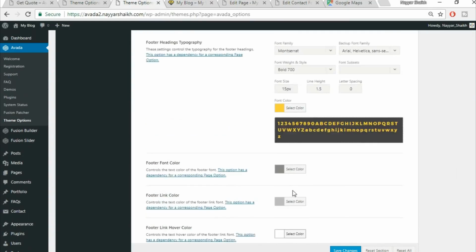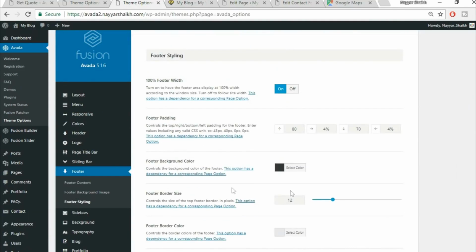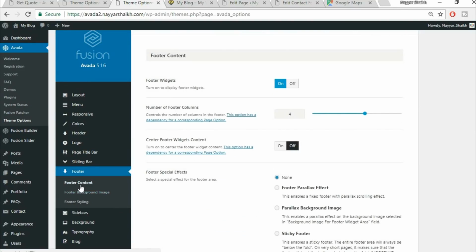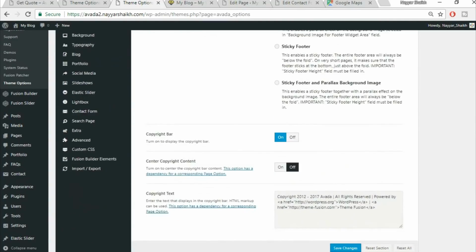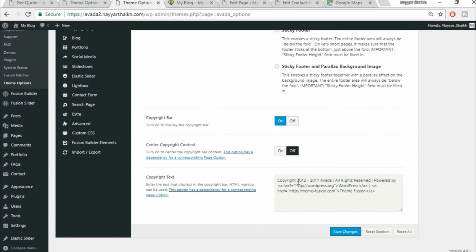Okay, so what you can do, just come back to this same setting, go to footer content, scroll down, and here it is. So suppose I don't want this 2012, so I just delete it, and instead of Avada, I want to put in my company name, for example, Blog Dude. Sorry, instead of Avada, just type in Blog Dude.